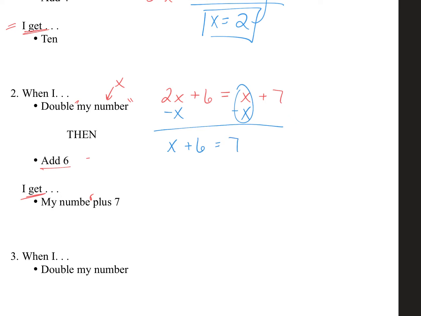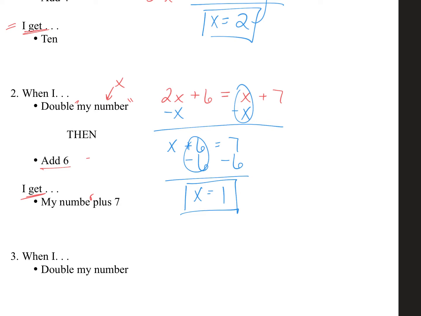All right. So now I have to take care of my ones, or my whole numbers, my unit tiles. How many unit tiles can I take away from both sides? Well, I have 6 over here and 7 over here. So I can take away 6 from both sides, and I represent that by subtracting 6. 6 minus 6 is 0. I don't have any more unit tiles over there. I just have x, and that's equal to 7 minus 6, which is 1. So then my answer is x equals 1.